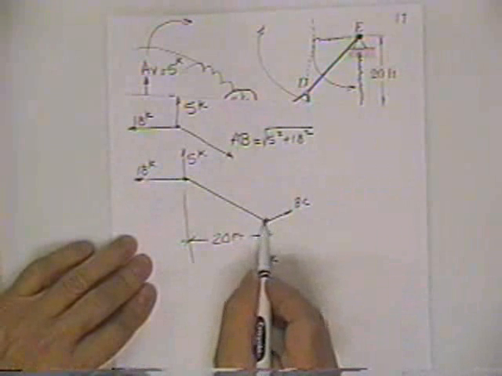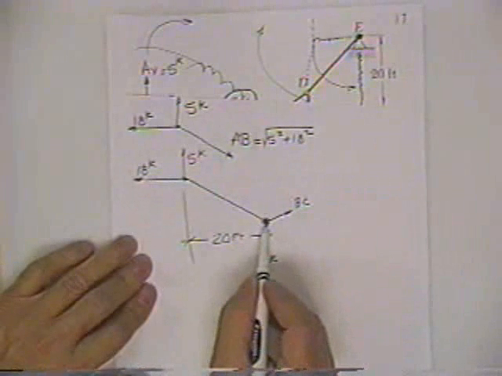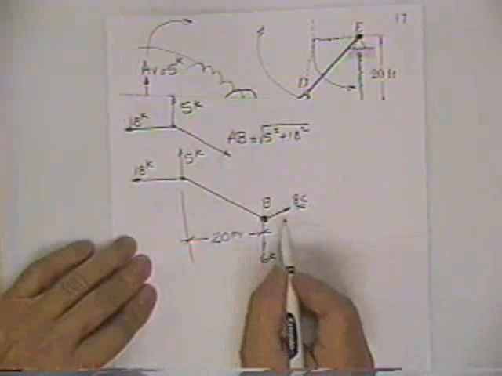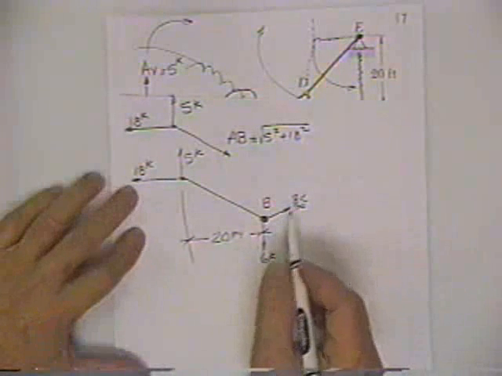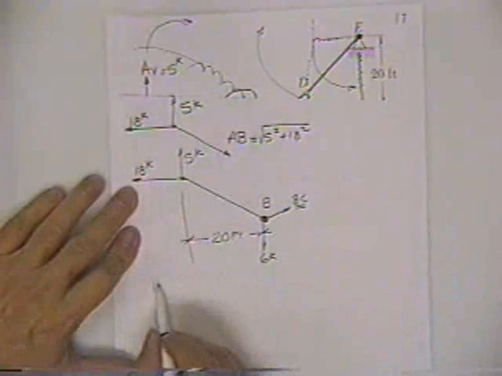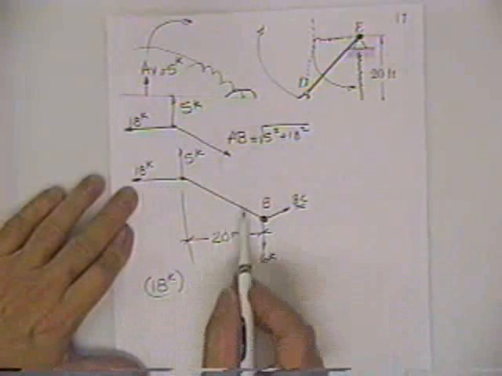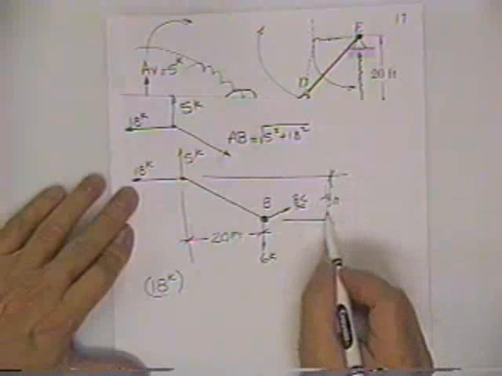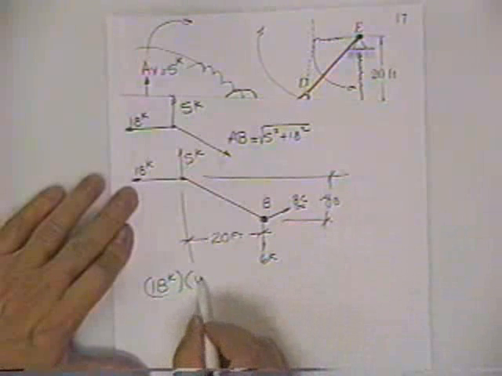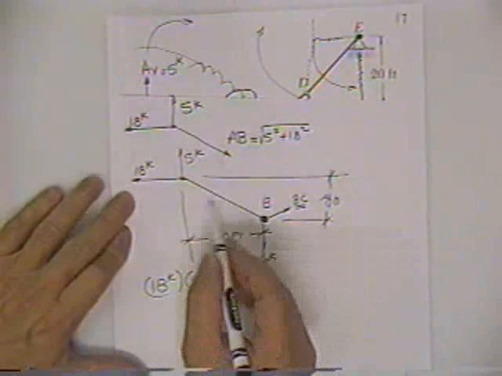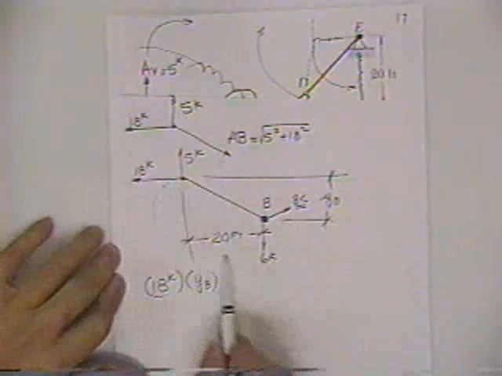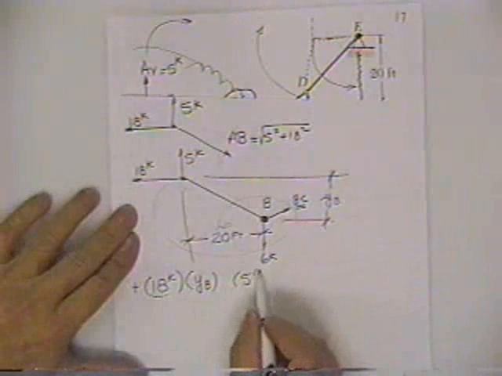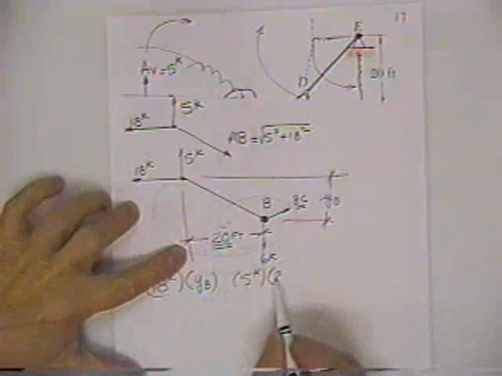And therefore you can sum moments about this point. The reason I sum moments about that point is because I don't know this guy here. Summing moments about point B will get rid of BC, and the equation reads an 18 kip load times his moment arm, Y for B, let's call it, how far B is below the reference axis, Y sub B. His tendency to roll about point B is that way. That's a plus.